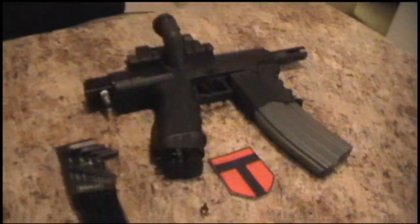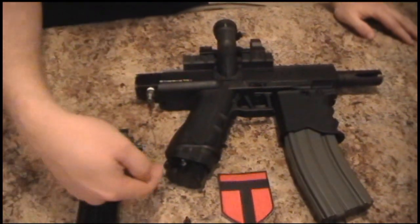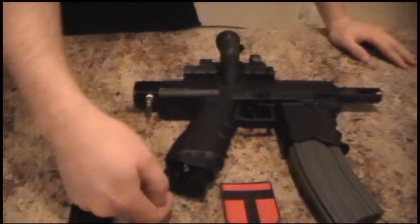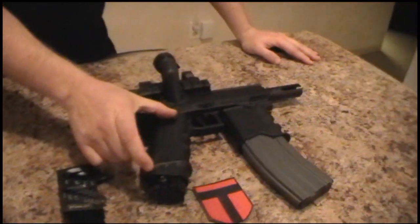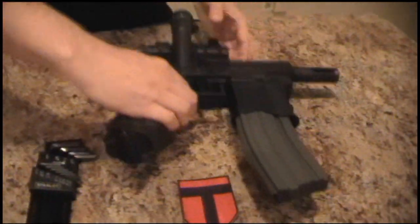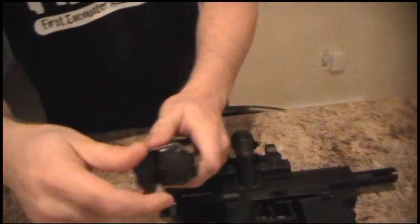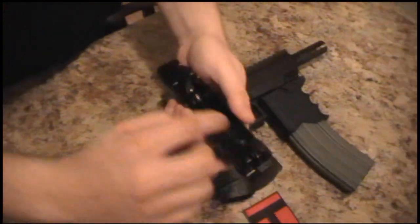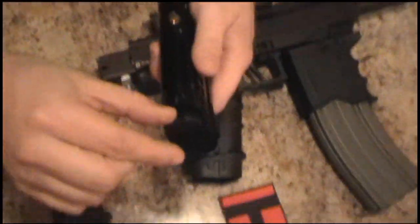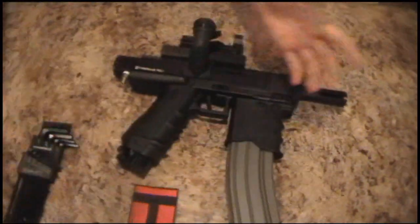So the original T9.1, for like 12 bucks, all you had to do was take the Allen key screw that was in the bottom of the mag out, and then you get a remote line adapter. It was just basically a big bar that went down the air valve of the mag. Took the Allen bolt out here, and then you just screwed it in. It was essentially just a bar that went down here, and then put a nipple right here. You put it back on the gun, and you hooked your remote up to the bottom of the mag.